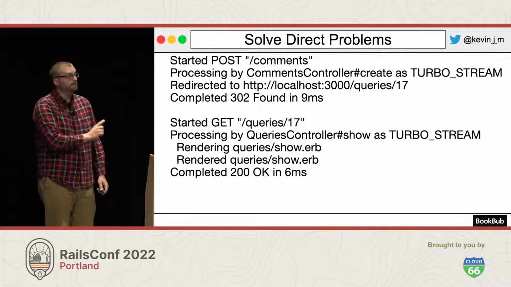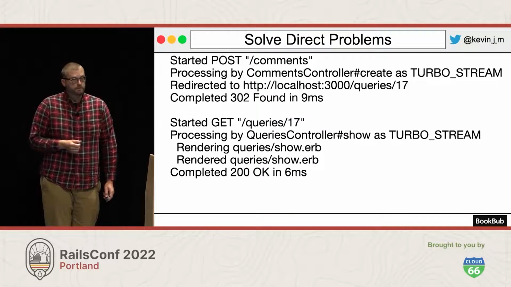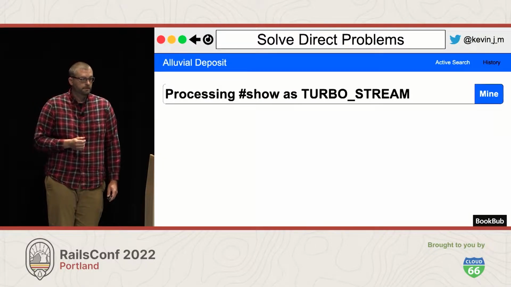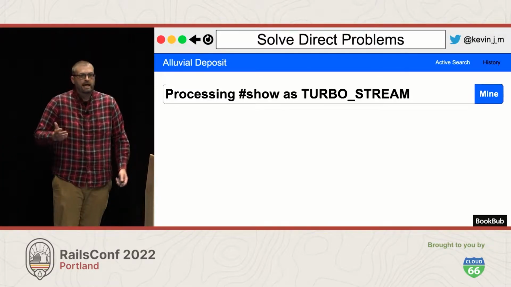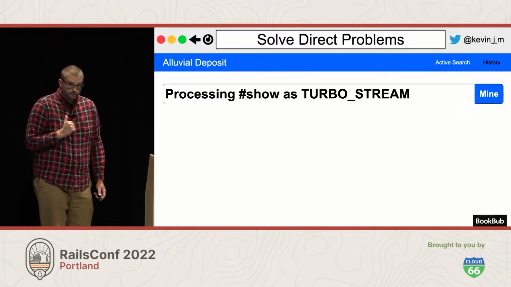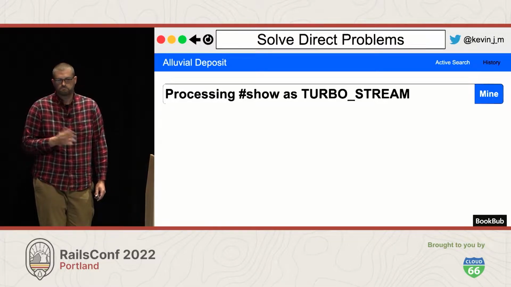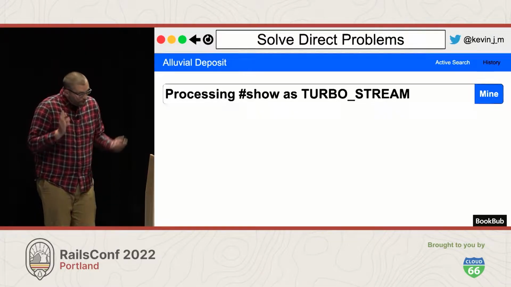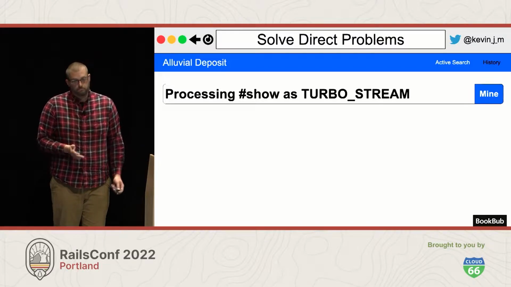So I'm going to do what I wanted to do with our no method error, and I'm going to copy and paste some information out of this log message and search for it. I'm going to look for how to process a show as a turbo stream, because it looks like that's what didn't happen. Notice I got rid of the name of the controller in my search because that's specific to my application, so it's unlikely to be helpful as added search information. And even after searching for this, I don't get any good information about how to solve my problem.